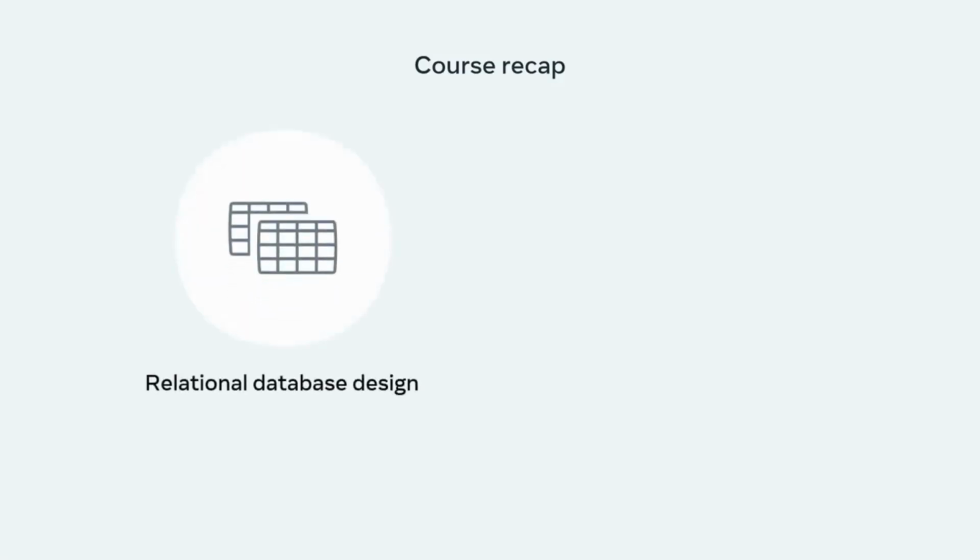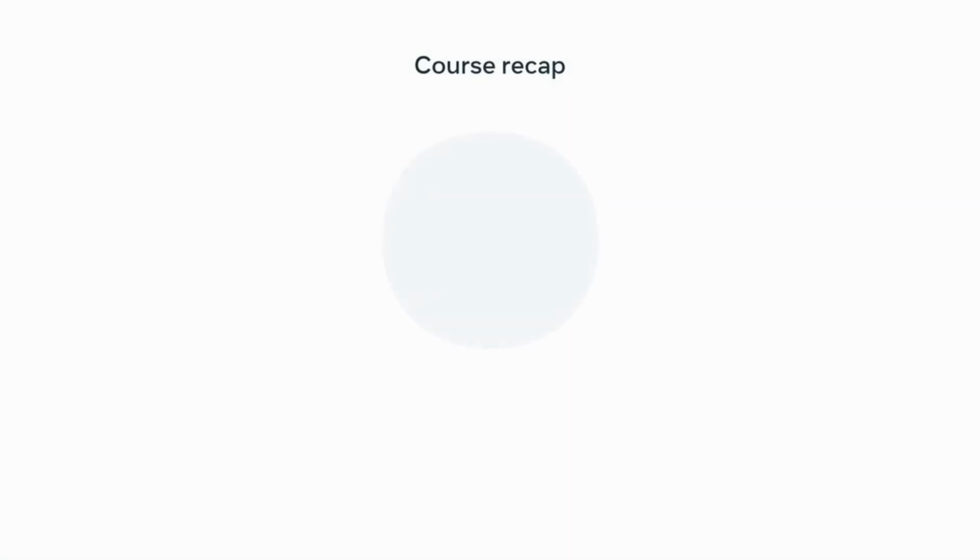The next lesson focused on relational database design. In this lesson, you investigated how to establish relationships between tables in a database using keys. You also learned about the different types of keys that are used in relational database design, such as primary, secondary, candidate, and foreign keys. Finally, you covered a lesson on database normalization. In this lesson, you investigated the key concepts around database normalization. You then learned about the concept of normal form and about the first, second, and third normal forms.